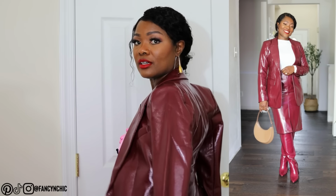I love the look. Okay, maybe the small is a little too small, but we'll see in the cutaway how I styled it. If you plan on wearing a cozy knit under this, then I would say go up a size because the arms are a little too small, but I love this look. I love the fitted look. That's the look I'm going for. The blazer is $45. I love the shine it has though. It's not like a cheap sort of look, so you can get away with this. I just love how it feels, so I love it so much.